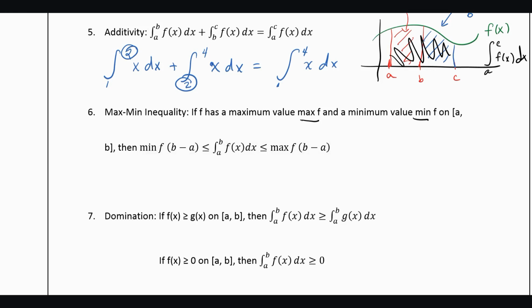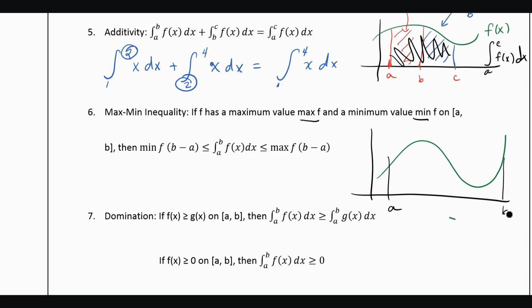And this is another one that we can think about pictorially. So let's say our function does something like this, just to make it dramatic. And let's say this is our a, and this is our b. So our minimum point is right here. And we're saying if you took that times b minus a, which would be the length. So think about when we talked about Riemann sums and rectangles. This would be the smallest rectangle you could make if you were just using one rectangle, and that would give us a lower estimate, a lower bound. So this minimum value is what we're calling min f. This rectangle right there is min f times the width here, which is b minus a. And we're saying that has to be less than or equal to our integral.